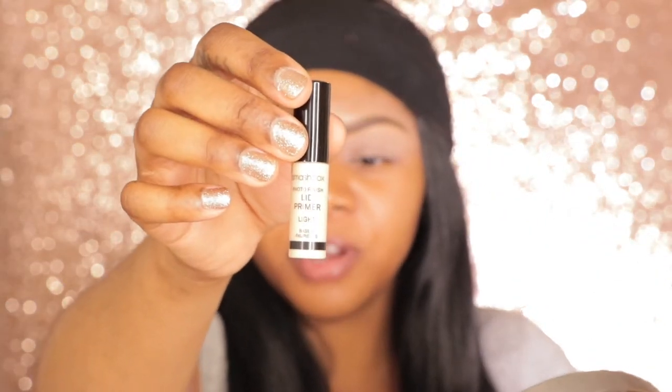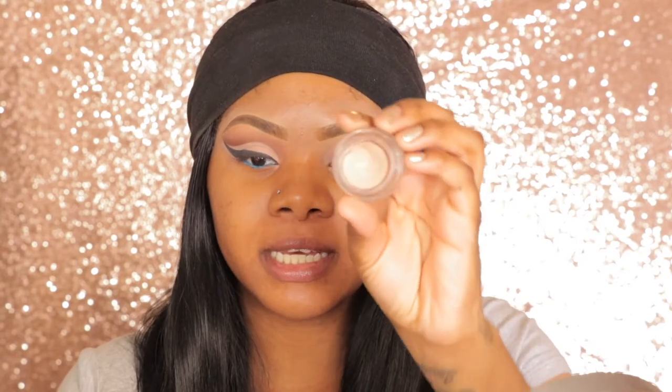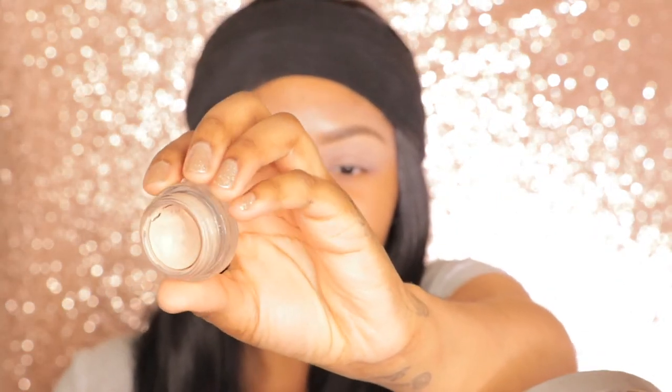So let's just start with the left eye and we'll finish everything as we go. I already primed my eyes with this Smashbox Lip Primer — I got a tester when I had made an order on Sephora. I also went ahead and primed my eyes with Painly Paint Pot from MAC. I'm sure everybody knows about this. You don't really got to do this stuff — I did it because I like being extra.